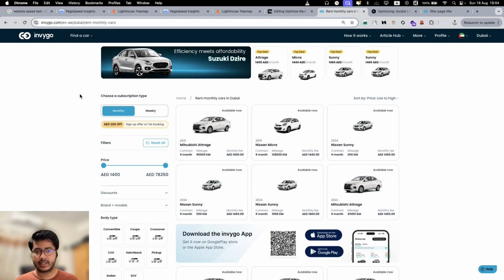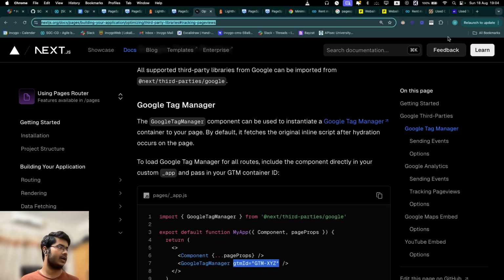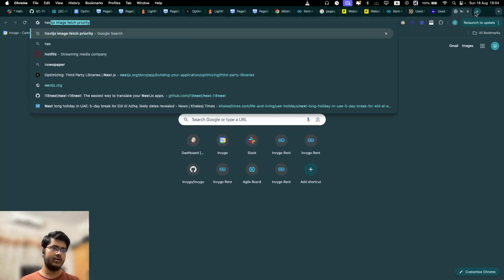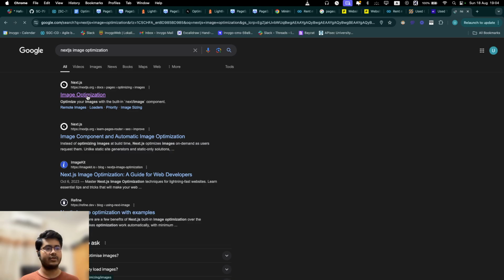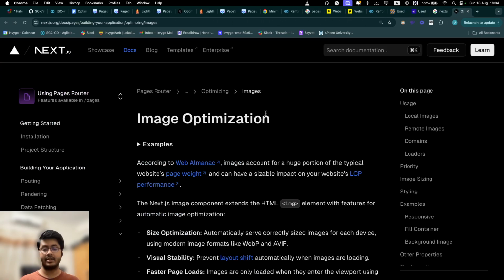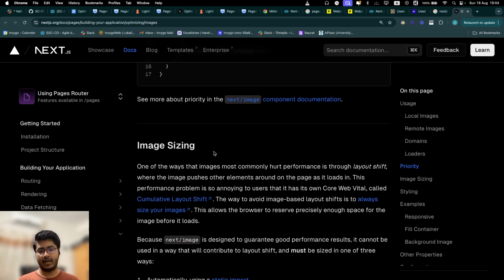Fortunately, Nextjs provides an automatic way of optimizing the images themselves. If we go to the code, in fact, we can search Nextjs image optimization. They have documentation dedicated to image optimization and different tools and techniques, and you can go through the doc to understand more.